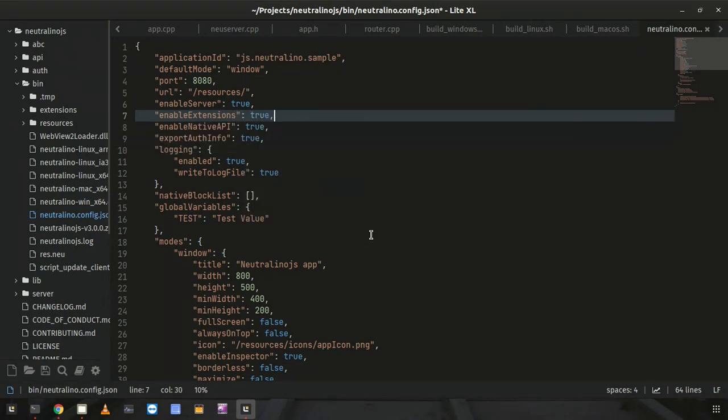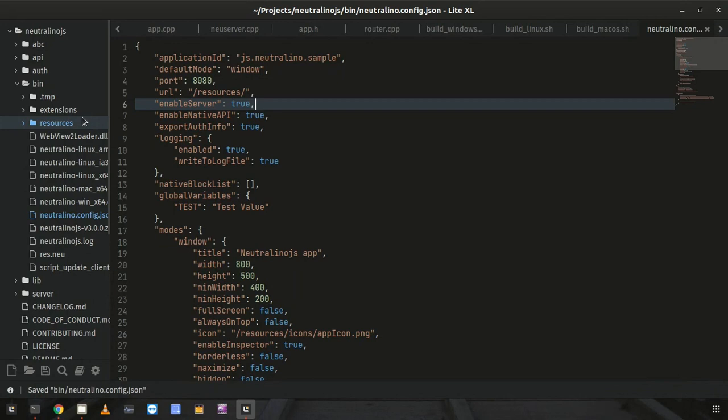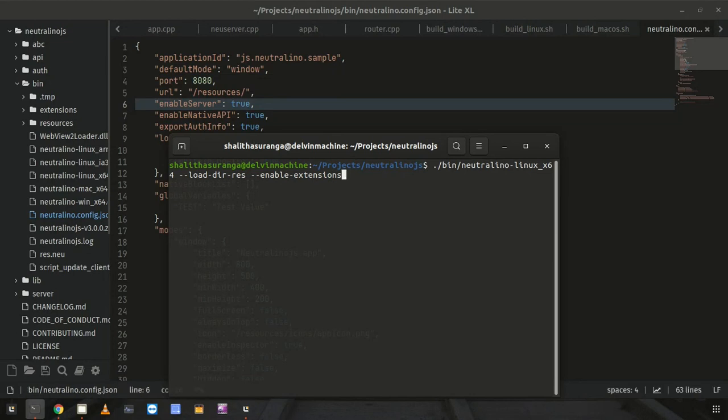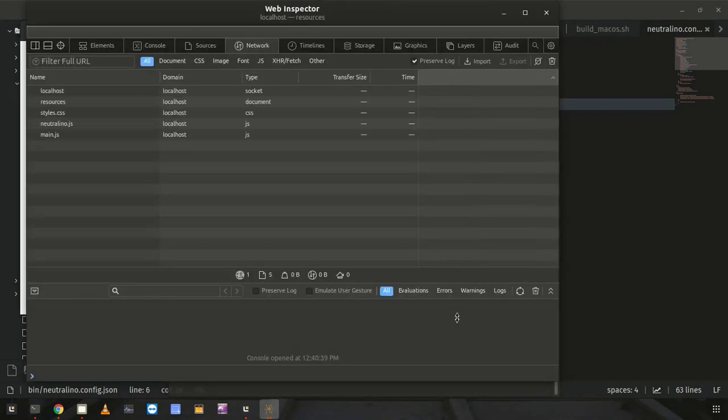like this. So this will enable the extensions feature for the Neutralinojs process. There's another way to set this to true, by passing it as a CLI argument. For now, I am going to enable extensions by passing a CLI argument. So this is the way to enable API extensions. You can set the enableExtensions flag here. You can just send it like this, so you can set it to true as well. Both will work.